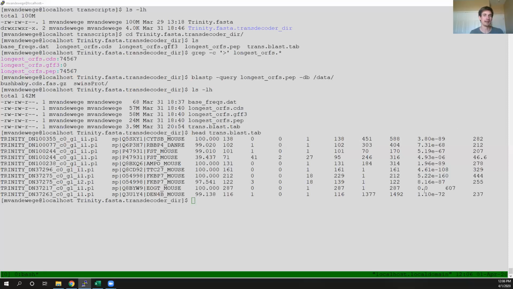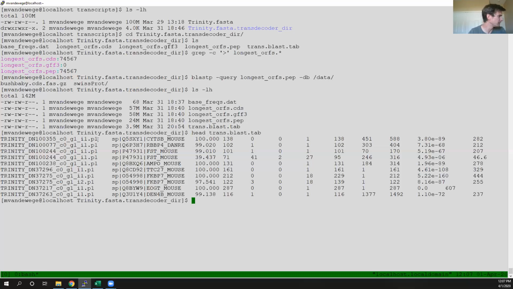This E-value is kind of like a probability: what's the probability that this sequence and this sequence were identical by chance? And that's like 3.8 times 10 to the negative 80, really, really low. However, this only spans about 138 amino acids, and most proteins hover around 300 amino acids, plus or minus. This was probably my entire open reading frame, 138 amino acids, but it only matched to the last portion of the hit, amino acids 451 to 588. And it tells us that this is kind of a partial hit.